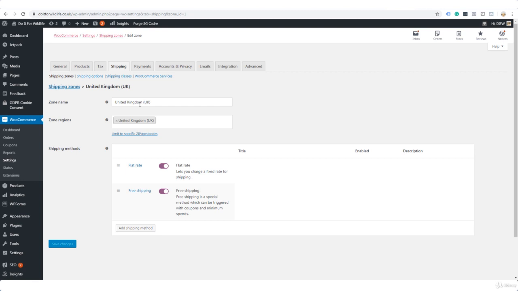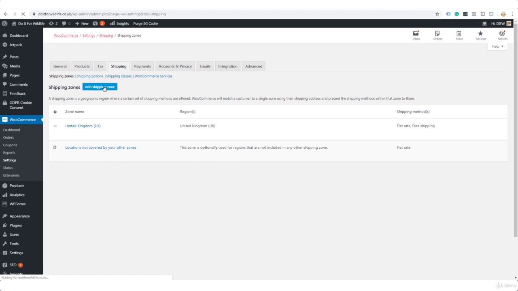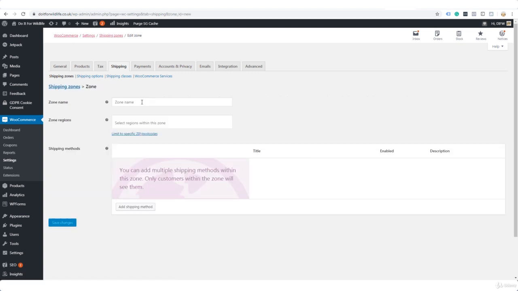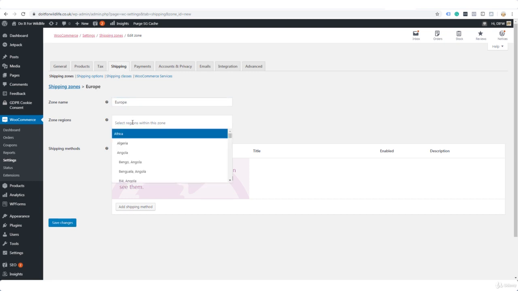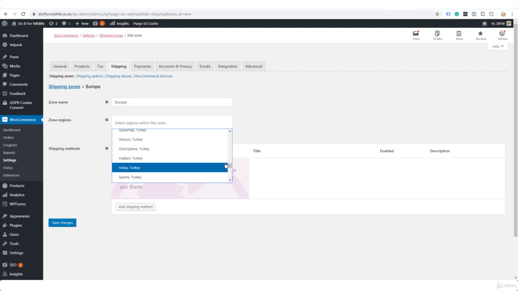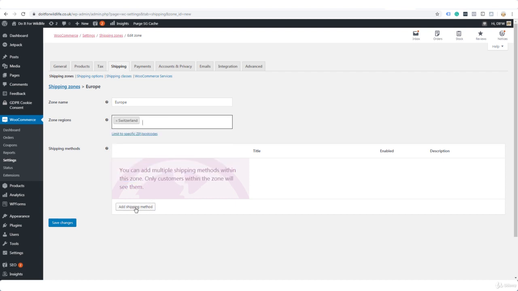All right, now what if I want to add another shipping zone? Go here to shipping zones. Add shipping zone. Now maybe I want to create a zone for the rest of Europe. Select regions within this zone, and now I'm going to need to select all of the European countries, but I'm not going to do that right now because that will take up too much time, but I'll just select one. Shipping methods, we need to add.